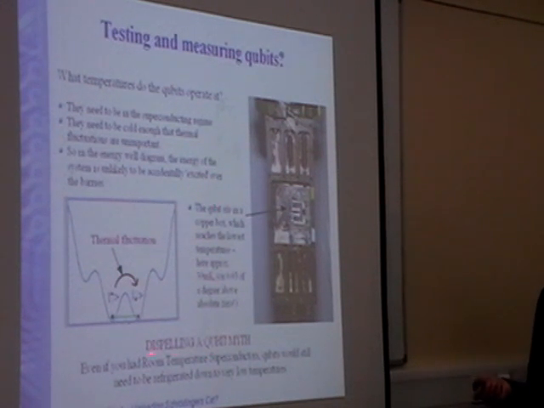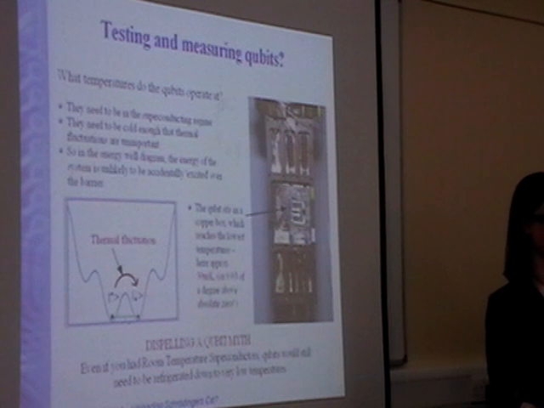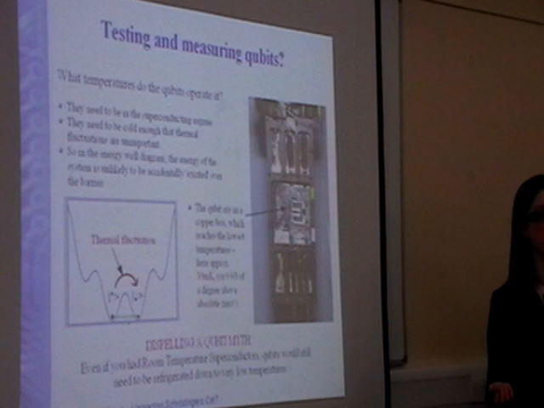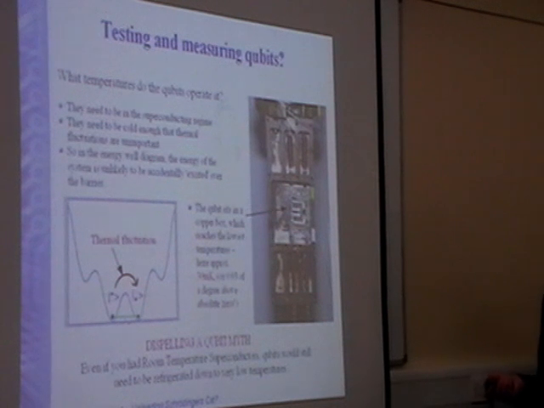So here is the qubit myth, which is that everyone thinks, okay, if we have room temperature superconductors, we can make room temperature quantum computers. But that's not true, because even if it's superconducting at room temperature, you still need to cool it down much, much lower so that this thermal noise doesn't affect the qubits.